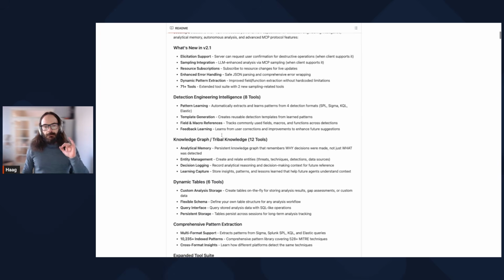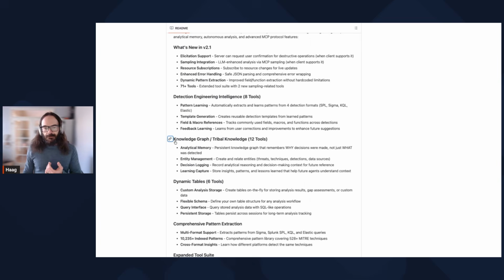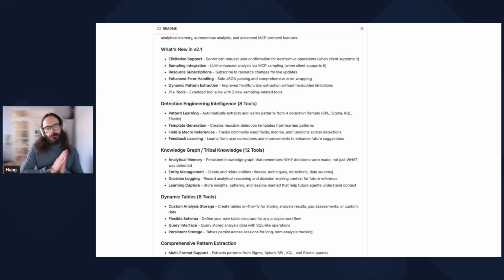My favorite thing is the knowledge graph, or what we're calling tribal knowledge. Every time the LLM does something, it goes and updates the database on its own, saying, hey, this is what I did. It could be, I know I should use these tools next time, or I know that when I run something, I should do it this way.